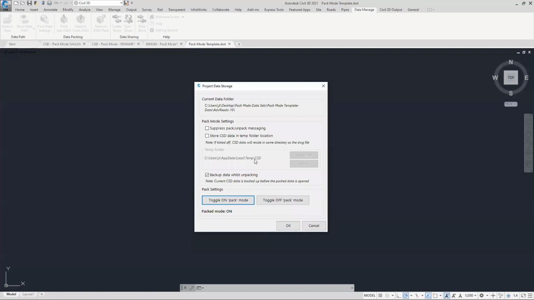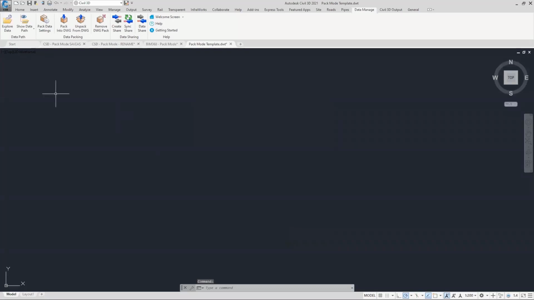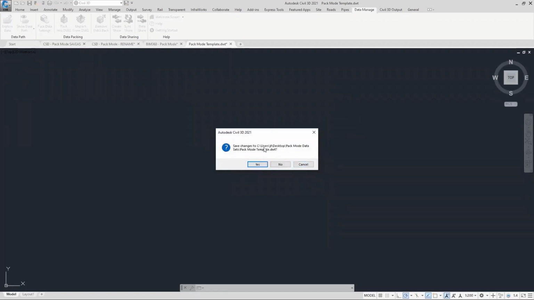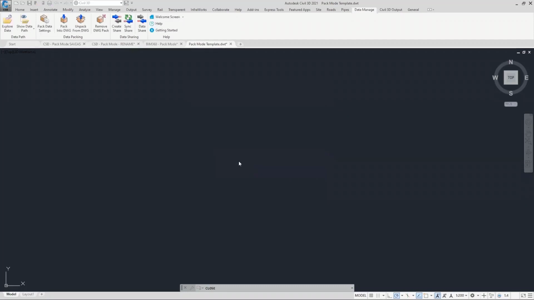So let's give that a whirl. As Andrew said, we've said no, don't put a data folder into this drawing. However, it's going to when we start operating with it as a DWG. So let's click OK, and we will close this down. Just so you don't get confused, it will say, hey, do you want to pack the data into the drawing? No, we don't, because that will mean it will start up using whatever our common folder settings are right this moment. So we say no. Would we like to save a template? Well, yes, please.